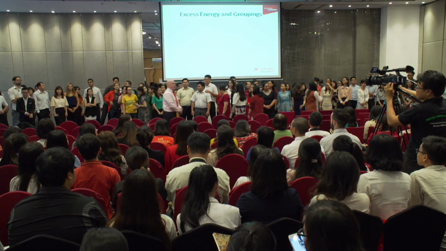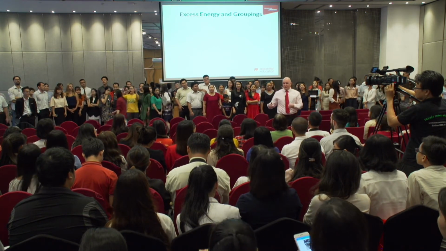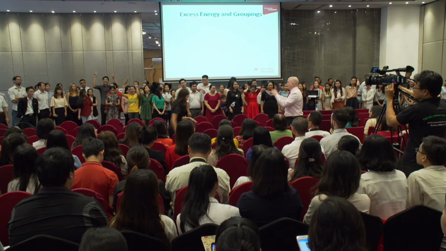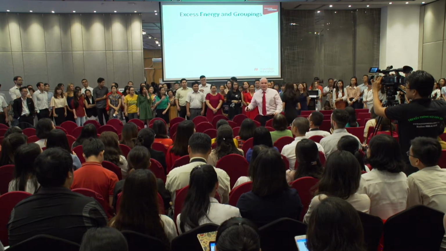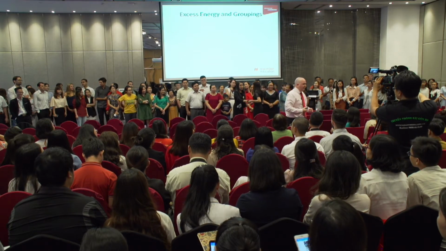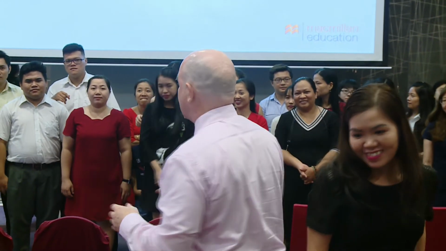So what we're going to do, we're going to put these guys into groups. These are our active class. They've just had a break. They've just had lots of Coca-Cola. They're full of sugar, and they're full of energy. I want to just get rid of some of the energy, so I'm going to do a grouping activity.